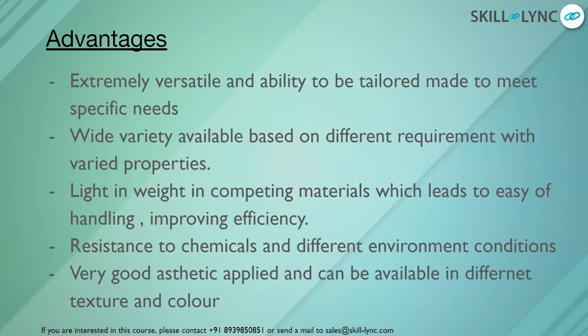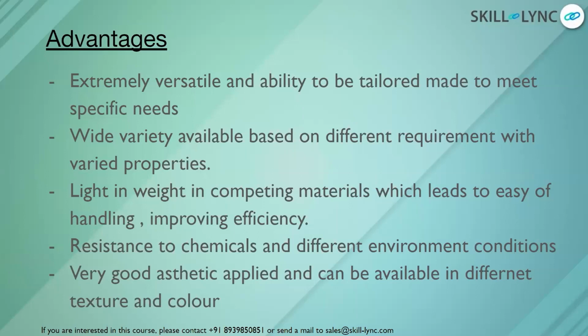These plastic materials are lightweight compared to competing materials like metals, which leads to ease of handling and improved efficiency. When you see bumpers made out of sheet metal, the weight increases, and then you will not have better efficiency with respect to mileage and other things. When we reduce the weight of the vehicle, we can increase the mileage of the vehicle. So lightweightness is another advantage of using plastics.